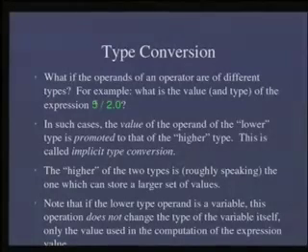For example, in the expression 5 divided by 2.0, suppose we had a slightly different expression. Let's say we had an integer variable called x with value 5, and then we had the expression x divided by 2.0. Then the type of x would not change as a result of the implicit type conversion. That is, x would continue to have the value 5 and the type int, but the value of x as used in this expression is what is going to get changed. So the value will become 5.0 and the type will become floating point. But let me state it once again, it's not the type of x which is changing, it is only the value of x as used in this expression whose type is being changed.